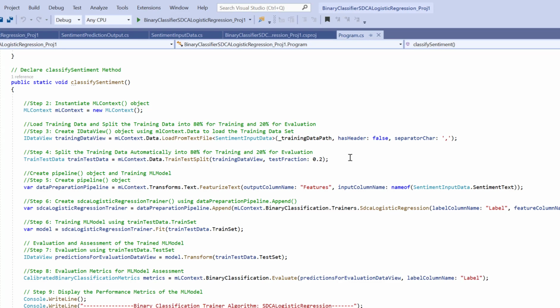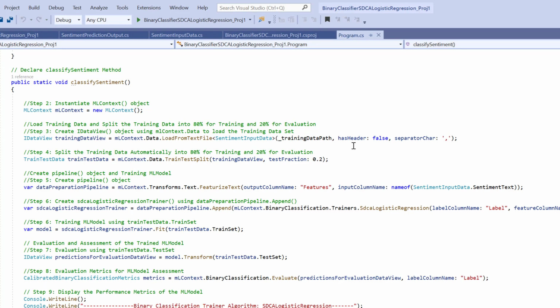So to do that, first in step 3 we create an IDataView object using MLContext.Data to load the training data set. And that's what we do here in step 3: IDataView training data view, MLContext.Data.LoadFromTextFile. We specify the sentiment input data class here, and then the training data path, hasHeader false, separator character comma.